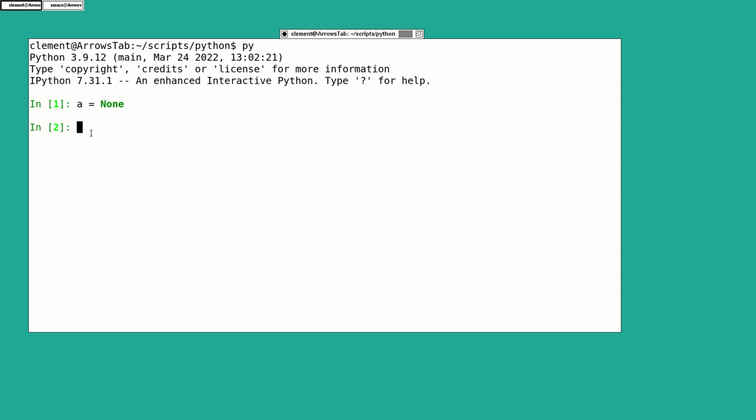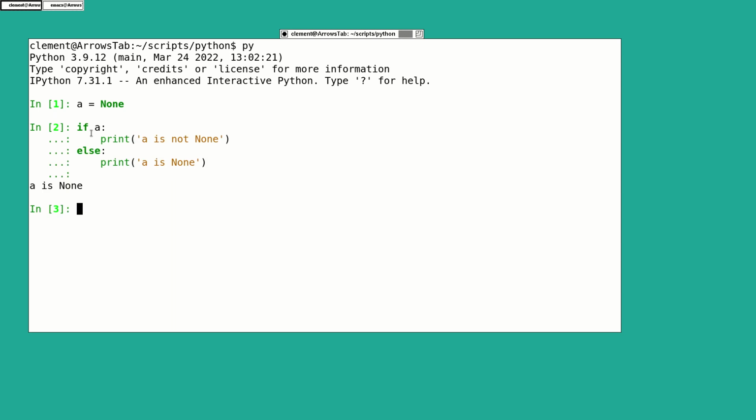For this it is very simple. We just test: if a, print a is not None, else print a is None. You check it, a is None.